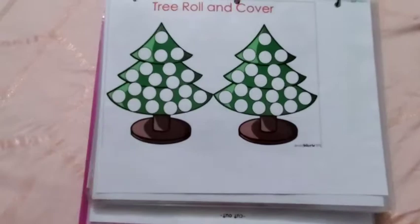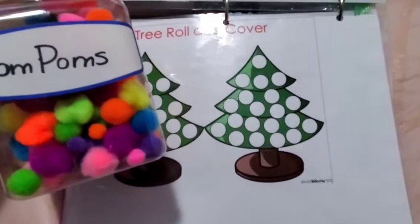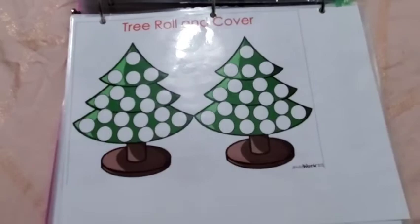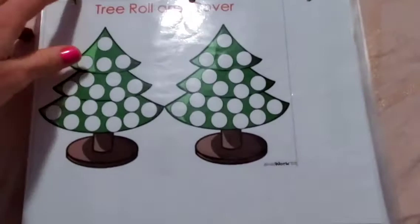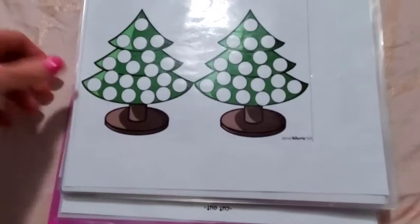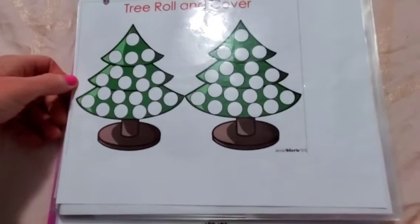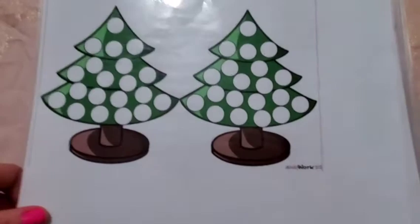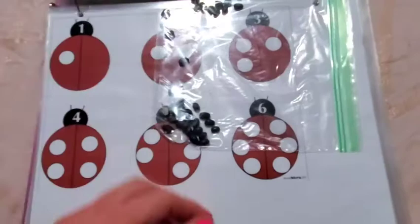There's also a Christmas tree activity where she decorates it with pom-poms — small ones, large ones — or beads, beans, or markers. The pages are laminated so they're dry erase. At the bottom she writes how many red pom-poms she has and how many blue ones, so it's a counting activity, a decorating activity, and a color-learning activity. She can even match my pattern on one side, learning one-to-one correspondence and sequencing. It's a great activity for any toddler or preschooler.